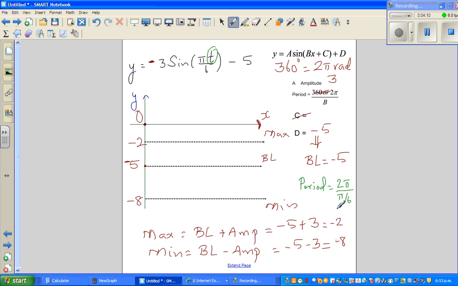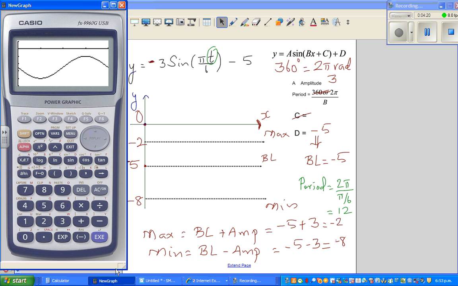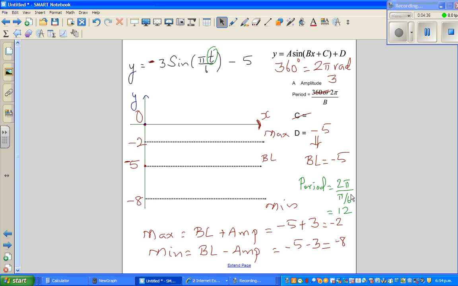This is 12. I'll show this on the calculator. 2 pi divided by pi by 6 is 12. So menu - you can go 2 pi divided by shift pi by 6, pi divided by 6 - that's 12. You don't need a calculator though. 2 pi divided by pi by 6 is same as 12 pi divided by pi, which is 12. So you have a period of 12.